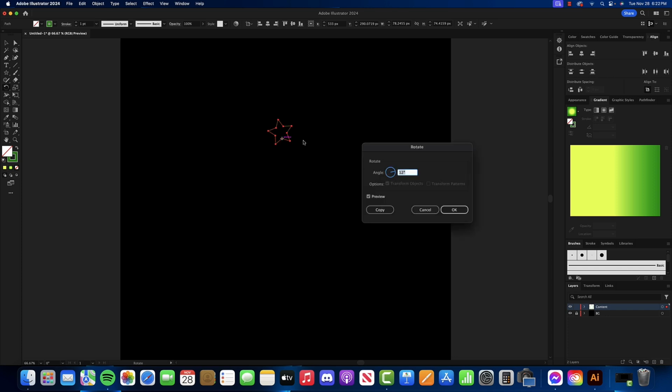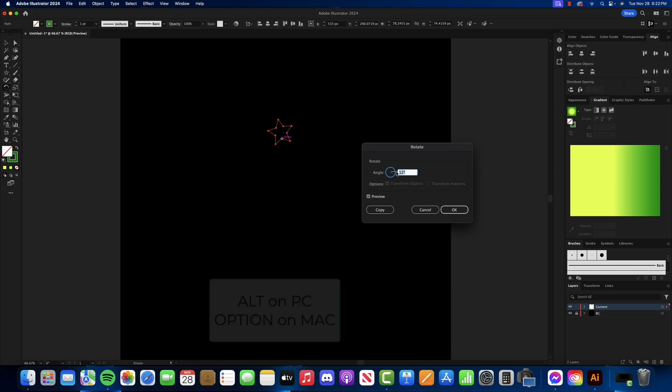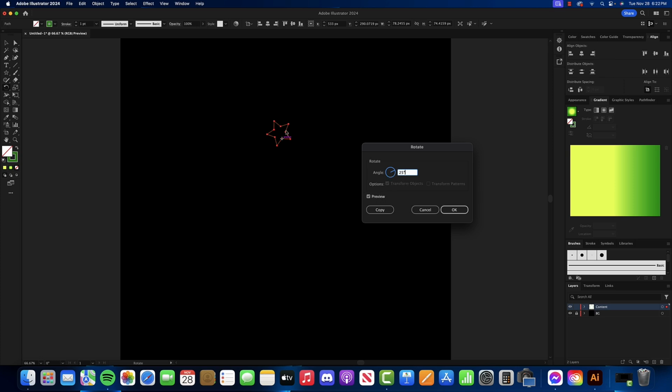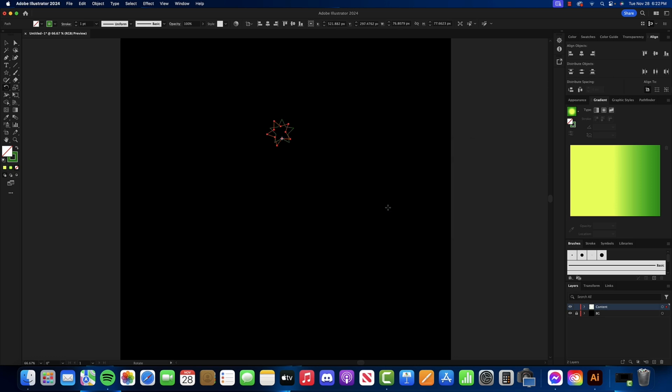The anchor, you bring it to wherever you want by holding Alt, dragging, and let's put it there. 25 degree angle. Preview gives us this. Copy that. Always hit copy, and then just Command D. And from that one star, the rotate tool gave us this weird thing. I probably should have done one more to cap that off, but look at it. I mean, it's pretty cool.